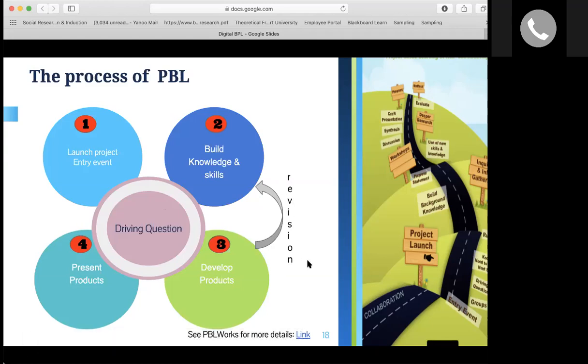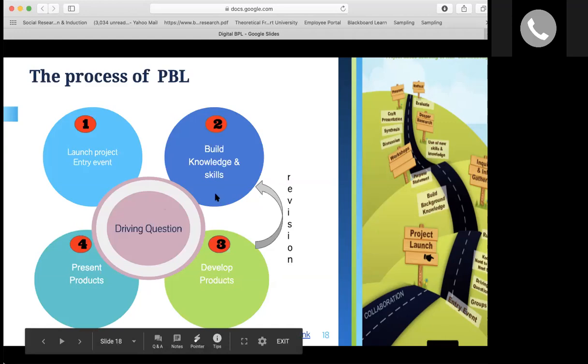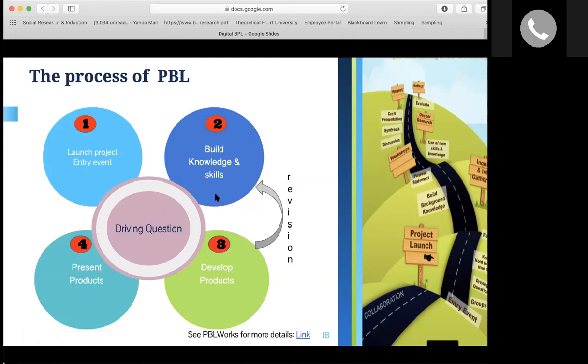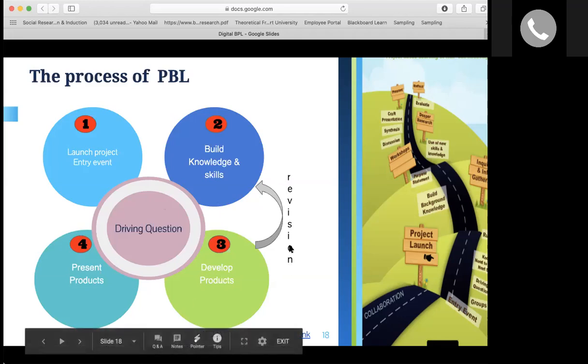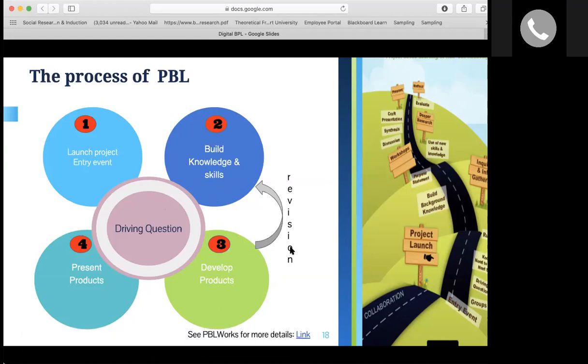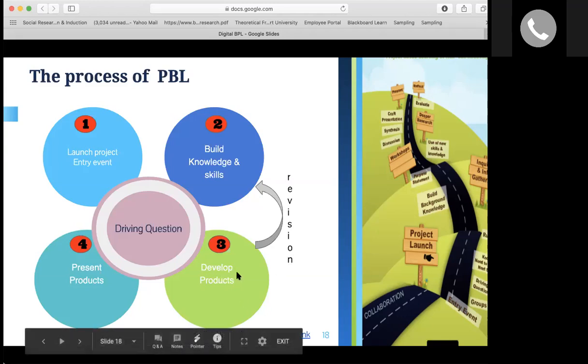Step 2 and step 3, you can go back and forth. Look, I have this arrow saying revision, because once they learn the skills and build the knowledge, you want them to produce or create a product, the final product. So for me, when I design the PBL, I go straight to the product. What do I want them to create? I want them to come up with something. I'll give you an example from my art unit. I want them to design and create a painting relevant to Impressionism, and they have to discuss it or present it to the world. So that's my product.